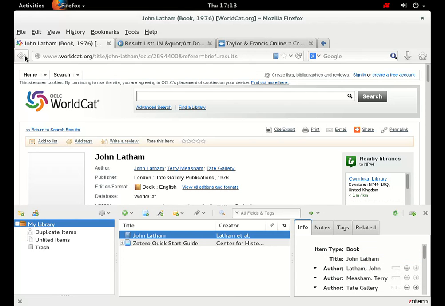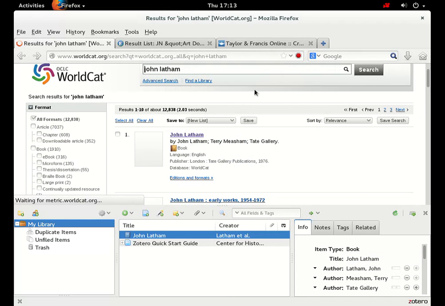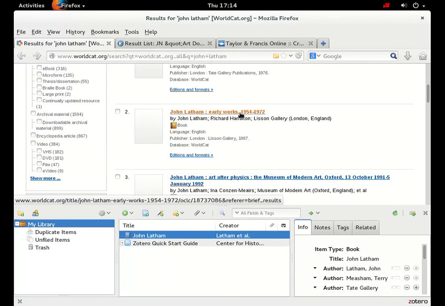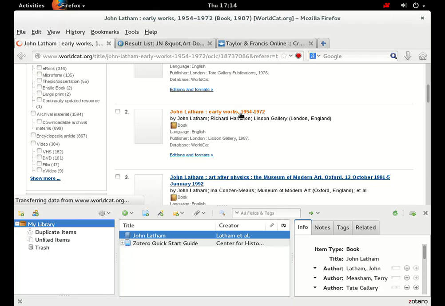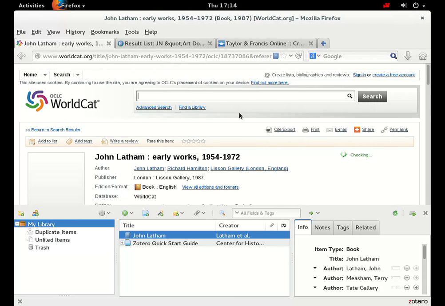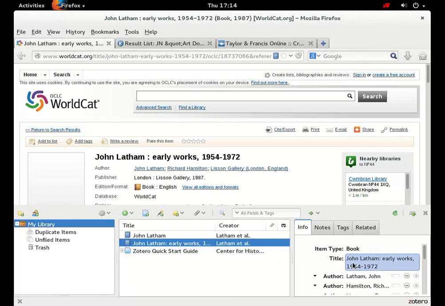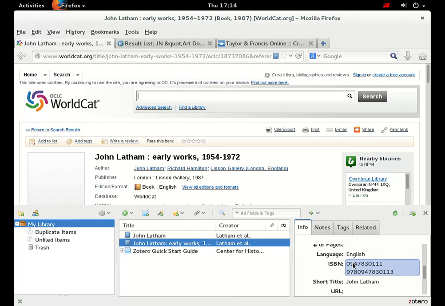Let's go back and insert another book. Okay, let's say this one. Again, the blue icon, when I click on it, the item is added in my library as before. There are lots of details here that I didn't have to type.